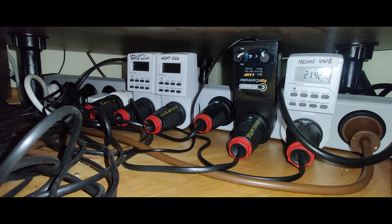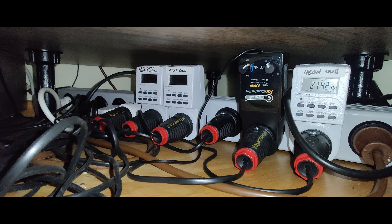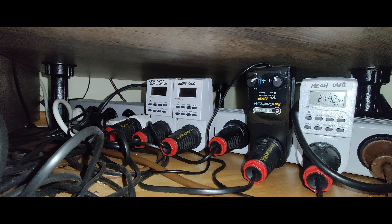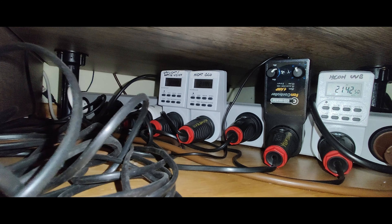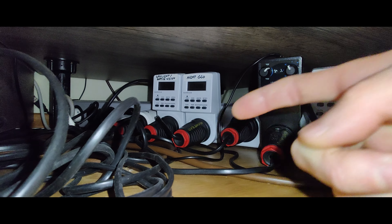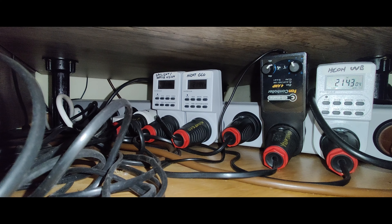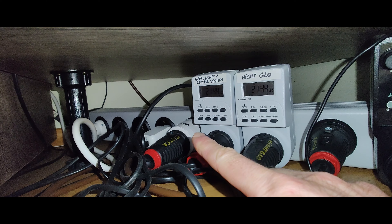So I've got everything here: the hotspot, all the lights, the filter from the waterfall, the fogger. There's no nightglow — just a reptile vision lamp; I initially considered installing a nightglow but it's not necessary. Furthermore, I connected the UVB lights and the other lights for the plants to smart programmable plugs so I can have a day-night cycle. I also have a small smart plug from Tapo Link — the most compact one I could find — and the fogger is connected to it so I can turn it on from my mobile phone.